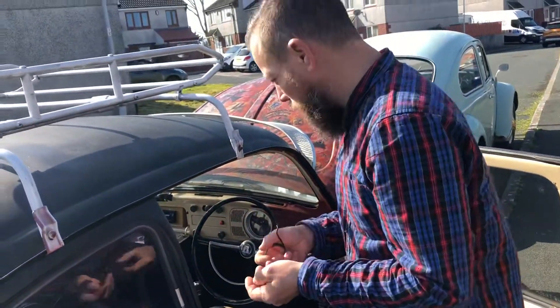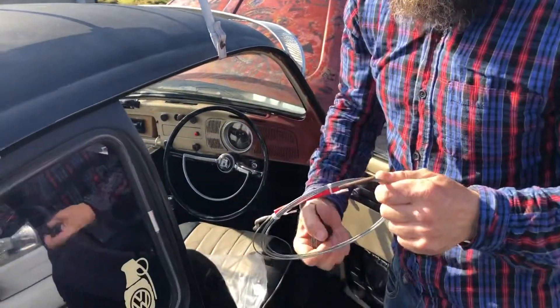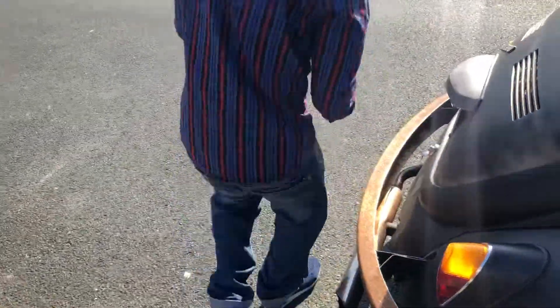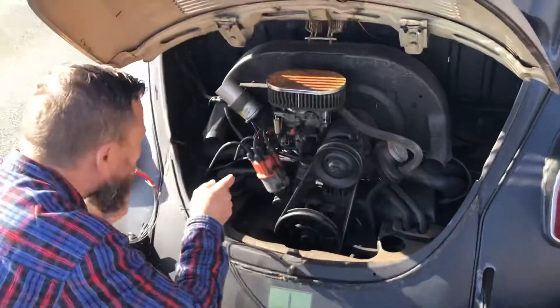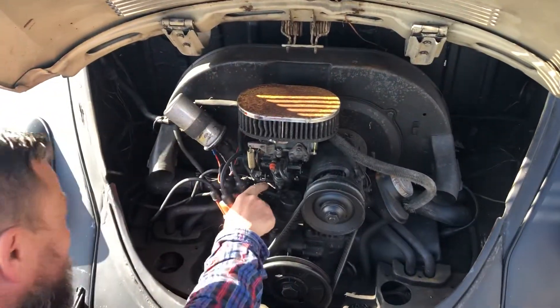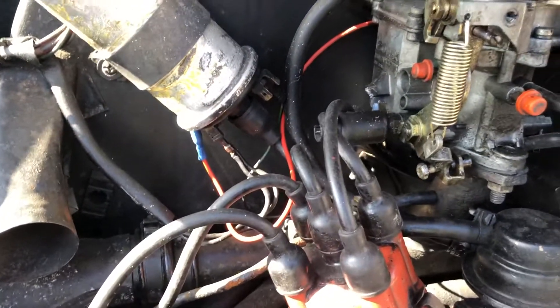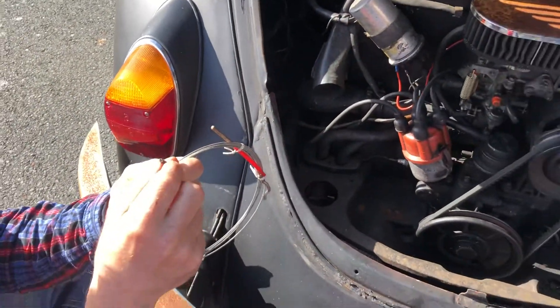Not only that, when I drove it up onto the driveway, the accelerator cable snapped. So I've got a new NOS one. Let me show you where it snapped. Frayed cable — see it in the back there, right in the back. It was pinched up on the actual cable itself — see where it snapped.